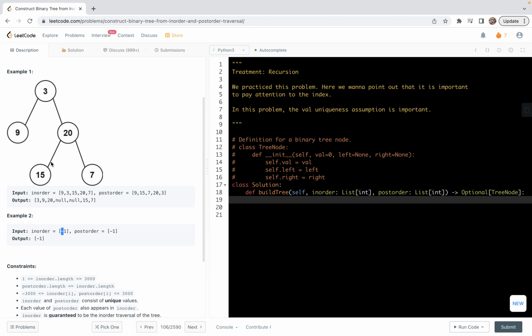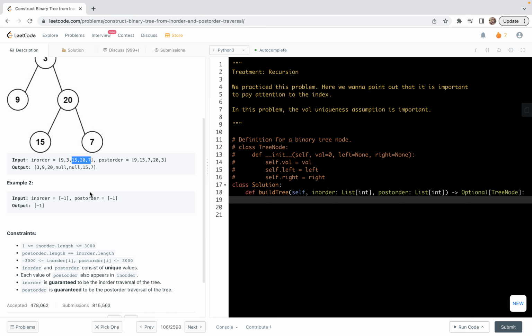In the first example, from the post-order, we know the root value is 3. And here in the in-order is also 3. To the left of 3 corresponds to the left subtree, and this part corresponds to the right subtree.